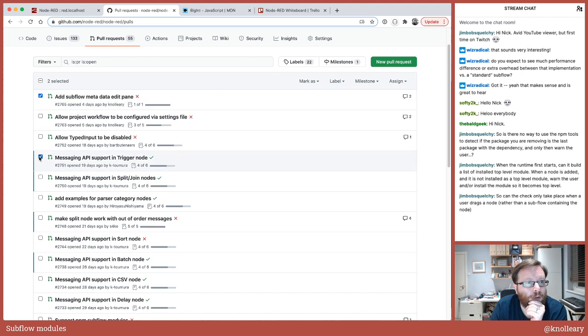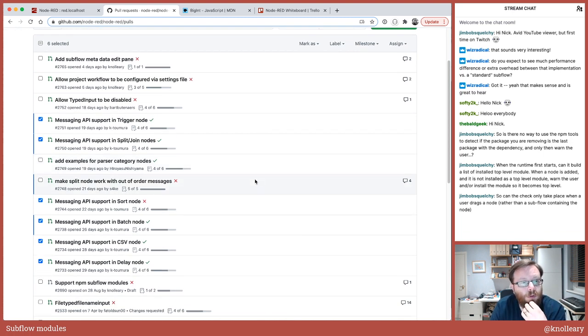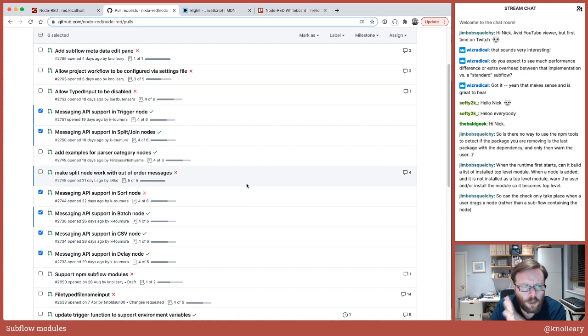There's a bunch of pull requests from our friends at Hitachi updating more of the core nodes to use the new messaging API we introduced in 1.0, so that you can then start using the complete node in conjunction with these nodes. They had raised a PR ages ago, one PR that updated all the core nodes, and it was just proving too big a set of changes to review meaningfully in one go. So sort of doing them node by node now. We've done a lot of them. These outstanding ones just have some behaviors that needed a bit more closer review to make sure they're working.